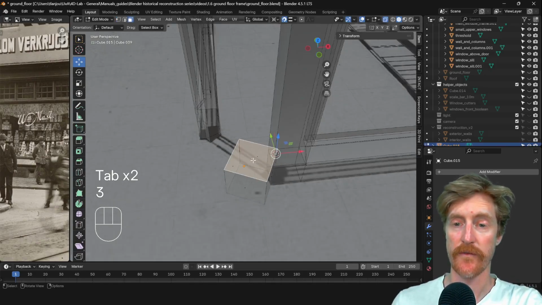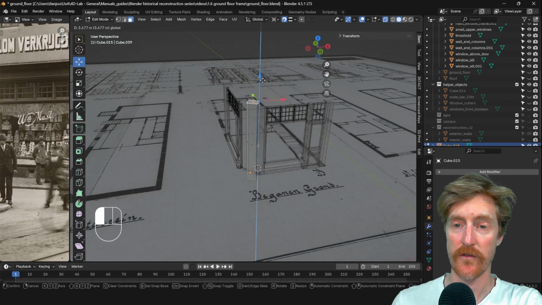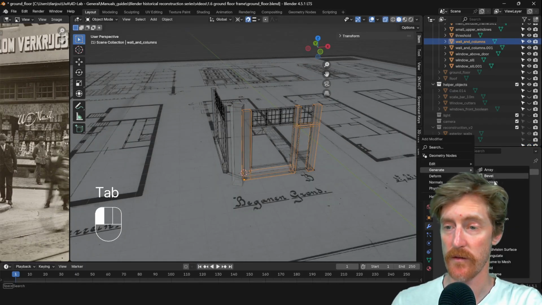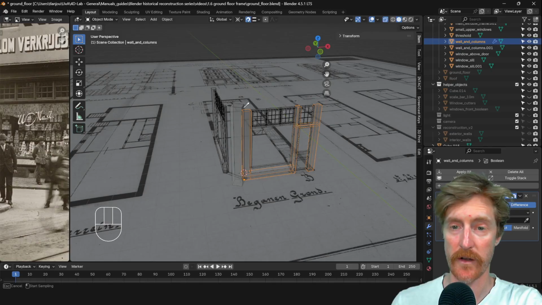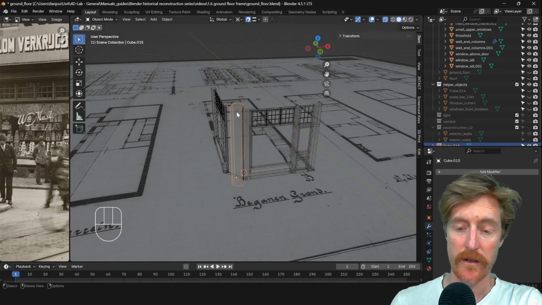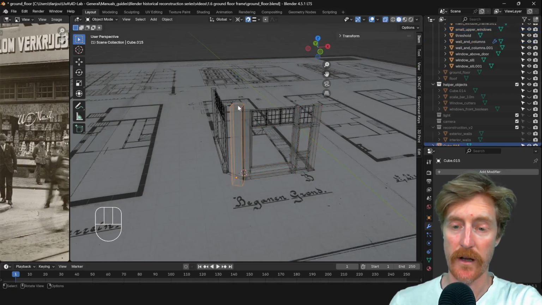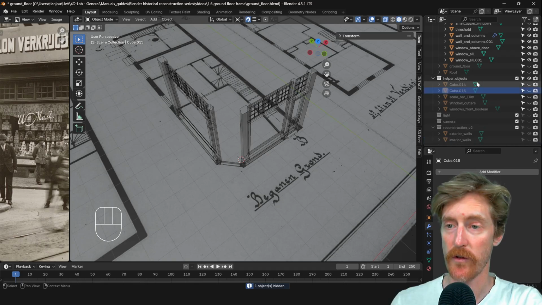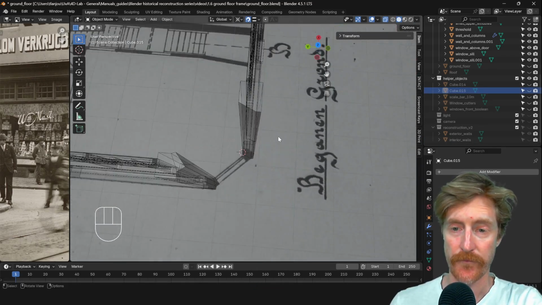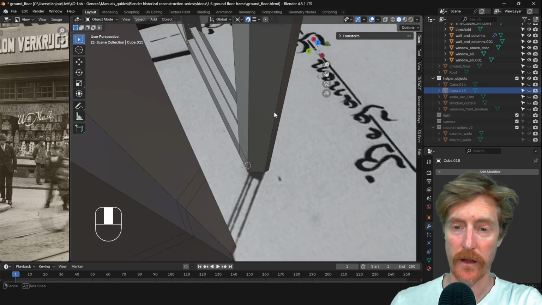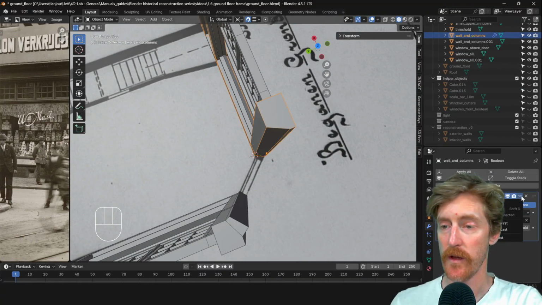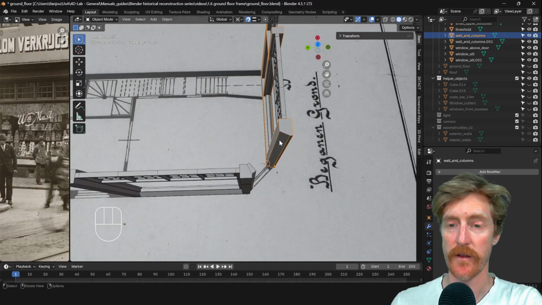Adjust the height of the cube, and then use the Boolean modifier. Hide it temporarily. I'll move it to helper objects. And this looks alright. So we will apply the Boolean.